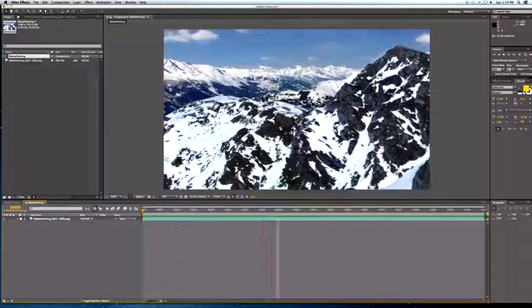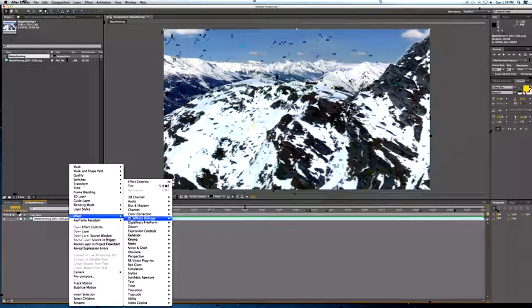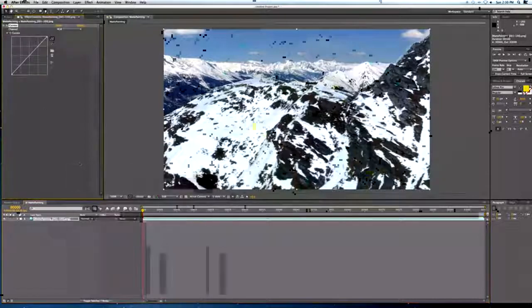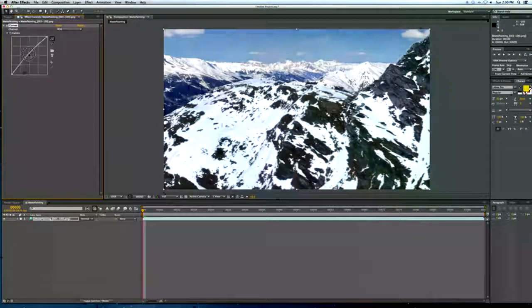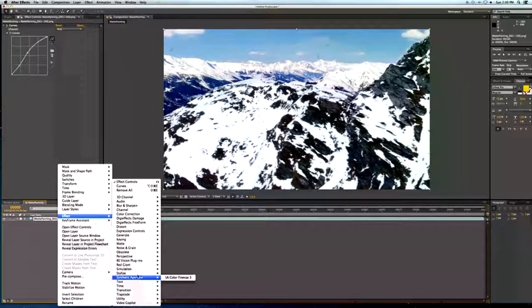Looks cool. Let's do curve color correction. Then glow to add some highlights.